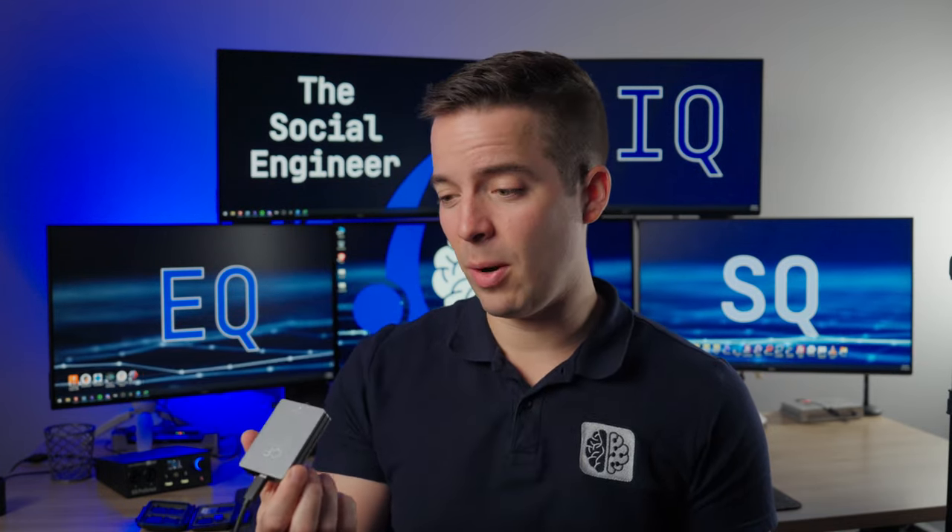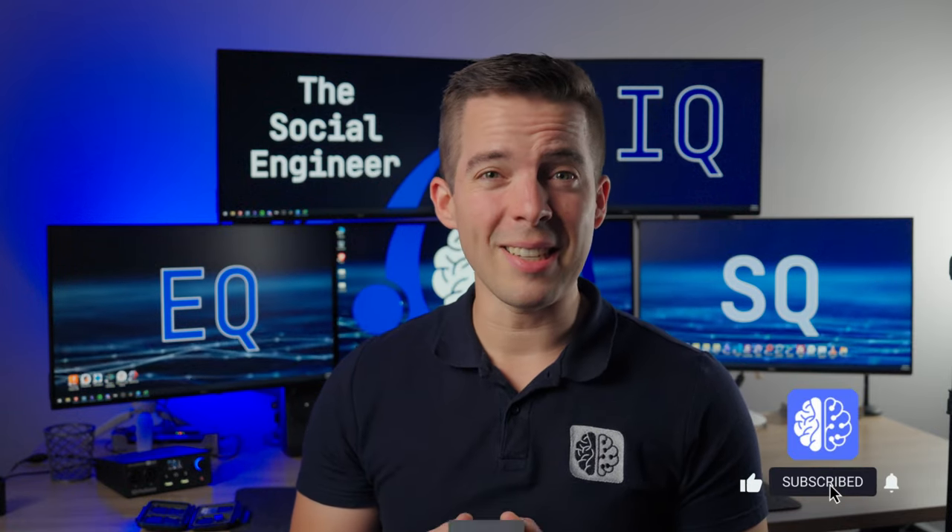Compact Flash Express Type A — the readers are expensive. This is a very well built one because it's made out of metal. The thing can consistently read 450 megabytes a second off the Compact Flash Express, which is quite fast. That makes sense, considering it's literally just an NVMe drive in a different form factor. But why didn't SD Express beat it to market? SD cards have huge dominance in all of these peripherals, so I find it fascinating how Compact Flash Express was able to beat SD Express to market.